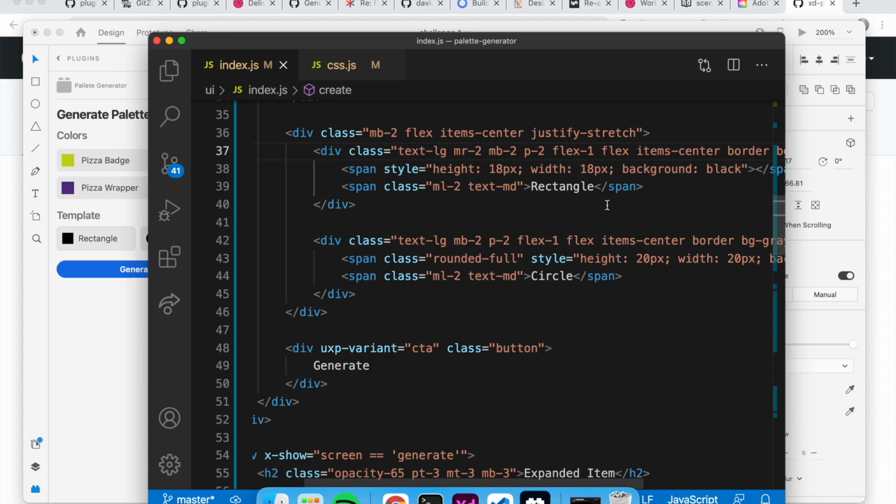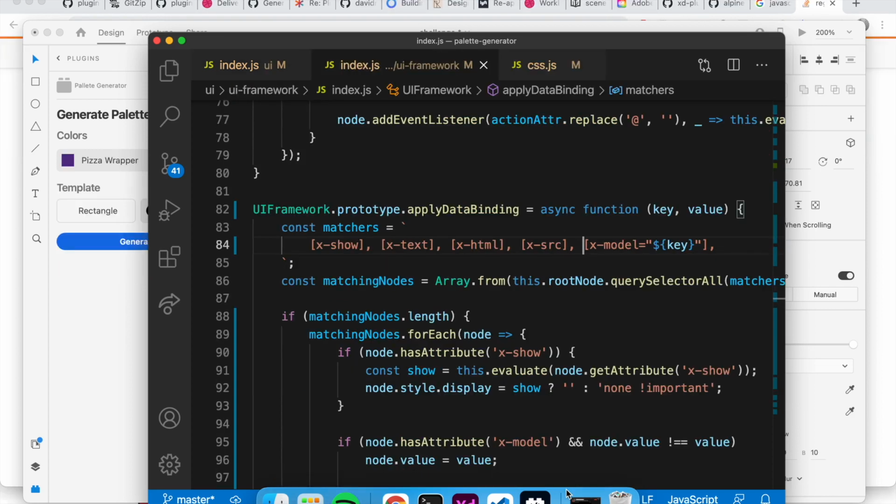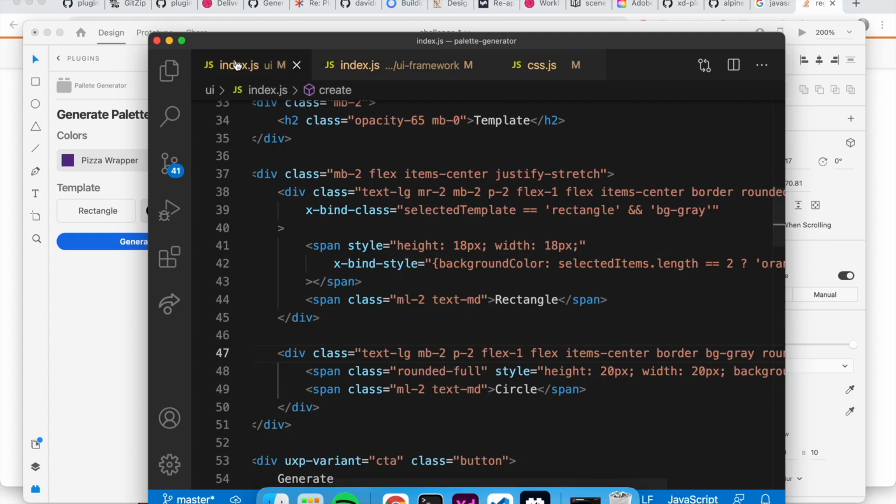Okay, so I'm going to pause the video here and then come back once I've figured it out. Okay, so after much googling and playing around with the framework, I figured out a way to do it. So I hadn't created a way to bind to classes and styles, which is what I'm trying to do here.